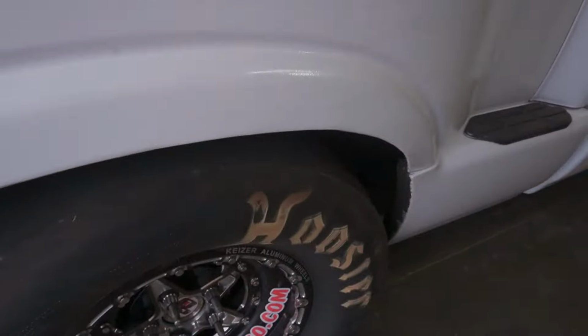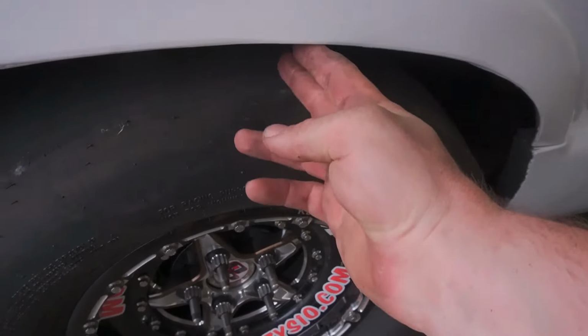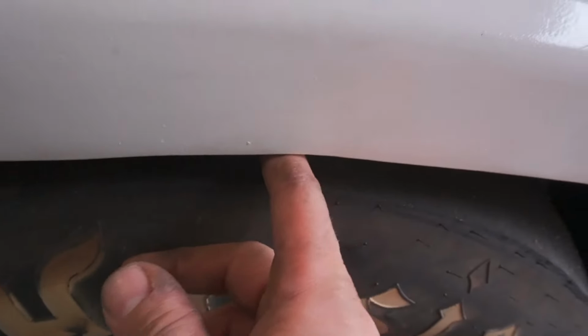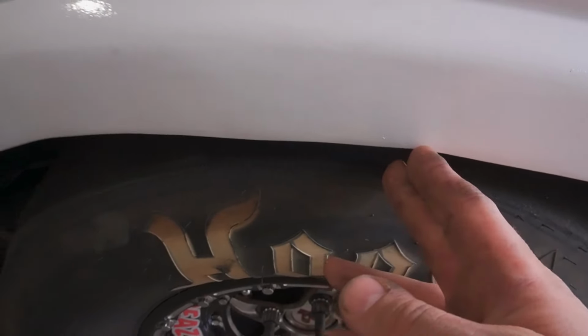Come to find out that they were probably correct, and we only had 4 flats of preload into them. I went all the way to 6 to see if it changed anything, and it did a little. So as you guys can see here, I can get like 2 fingers in there. My hands are dirty because I'm working on a truck, of course. And before, I couldn't get a finger in there, but now I can get a whole finger in there. I can't get 2, but yeah, that's how that changed.